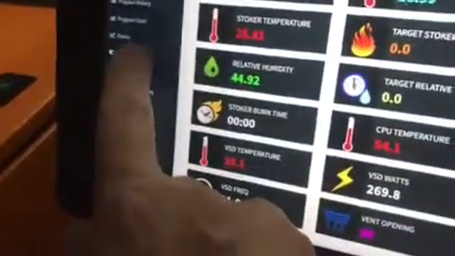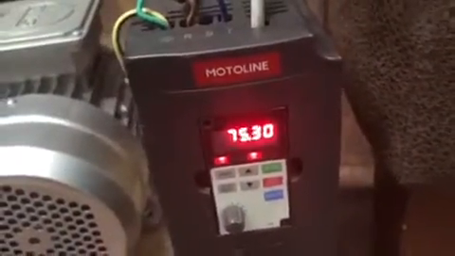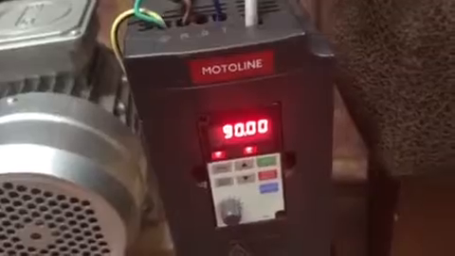So now I can go back to manual control, and this is just for example, and let's make it 90%. You'll see this ramp up, goes to 90, and then it maintains it, so the motor is now sitting at 90 hertz.